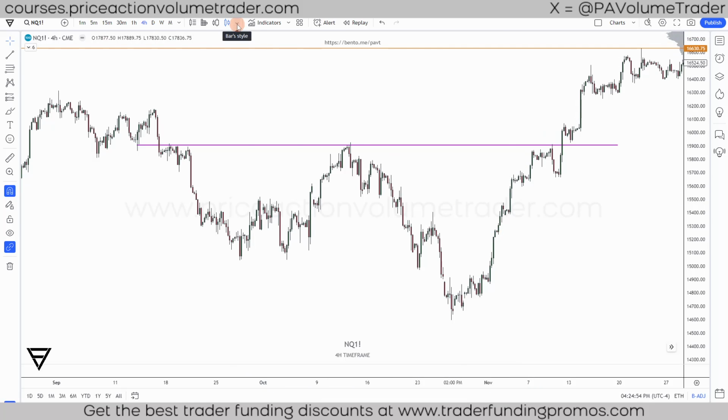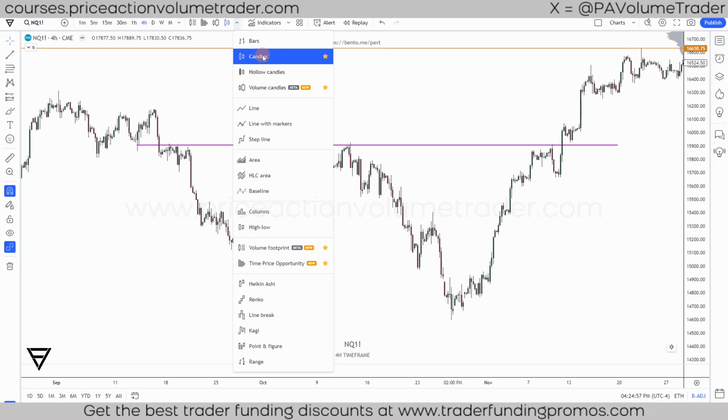So up here on the bar style, you can see that I just have regular candlestick charts. Each one is 4 hours. But down below here, it says volume candles. It's still in beta, and it's a new indicator, but I'm sure they're going to keep tinkering on it, and soon it is going to be officially released. Now, some of these tools are going to require some kind of higher paid membership in order to use them. This, I think, requires a premium membership, if I'm not mistaken.